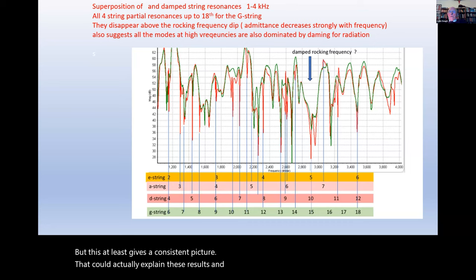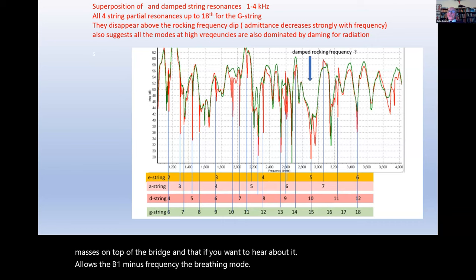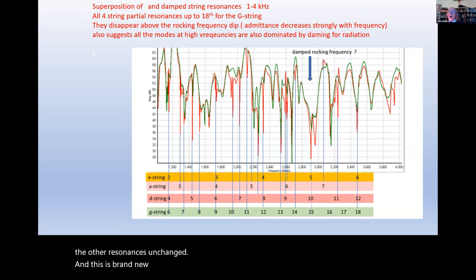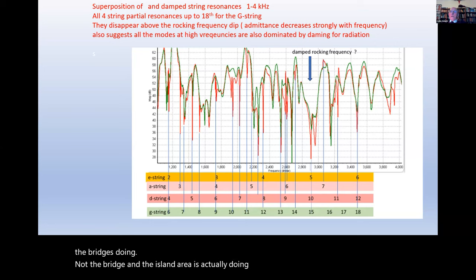And I can't say much more than that, but I have other experiments in which I put masses on top of the bridge, and that, if you want to hear about it, allows the B1 minus frequency, the breathing mode, to change down to almost as low, in the measurements I've done, down to A0, leaving all the other resonances unchanged. And this is a brand new result. And it's incredibly important because it really strengthens one's view of what the bridge and the island area is actually doing in affecting the sound of an instrument.